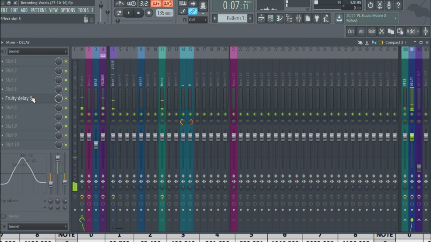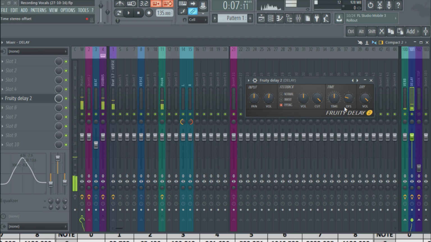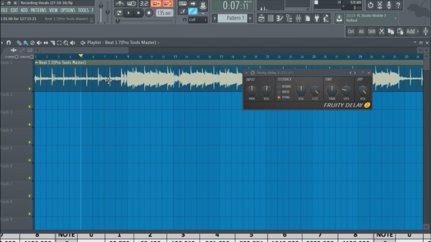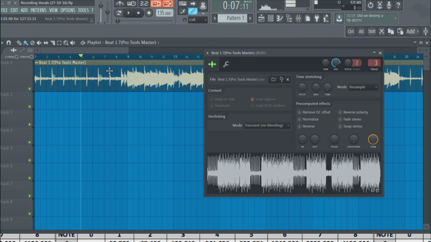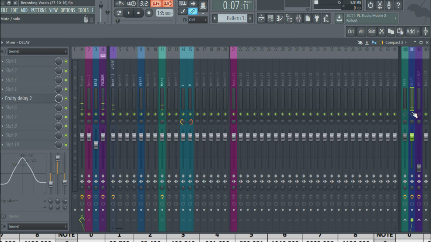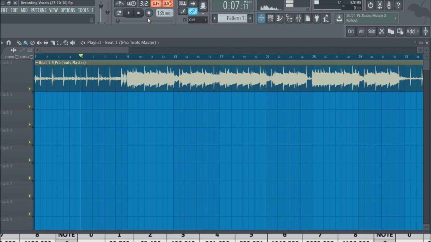Yeah, mic check. You know what I'm saying? Now you got a lot more sauce on your vocals. I have not matched the beat up to the actual tempo of the project, or the tempo of the project to the beat, so this will be out of sync. But naturally, if you know what the tempo of your beat is, you can set up your delay properly. But that's also another video. So let's see what it sounds like now.